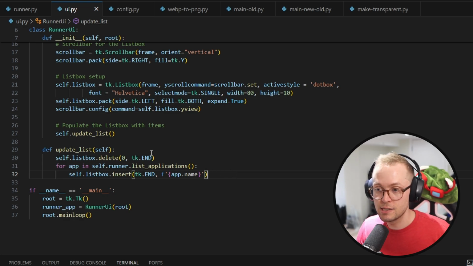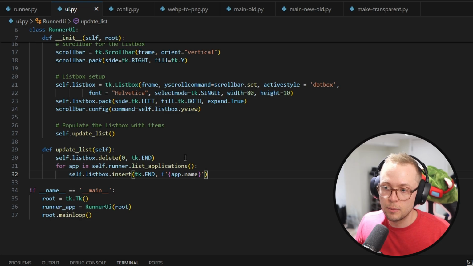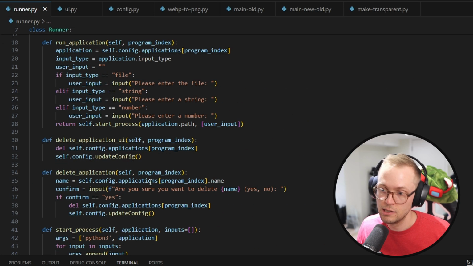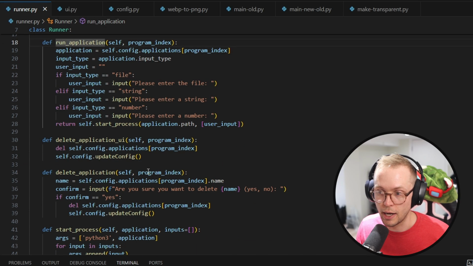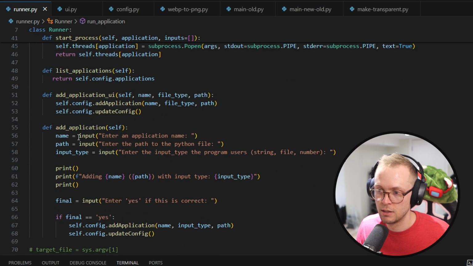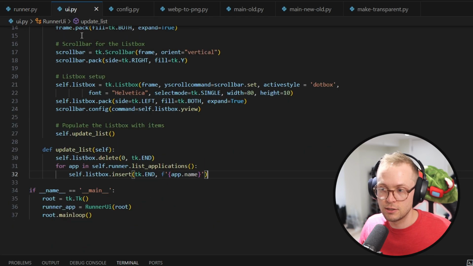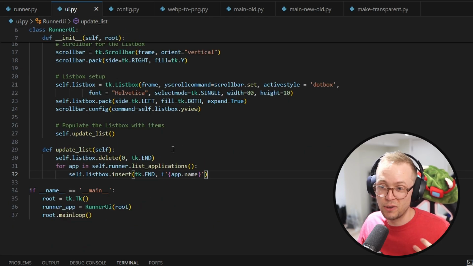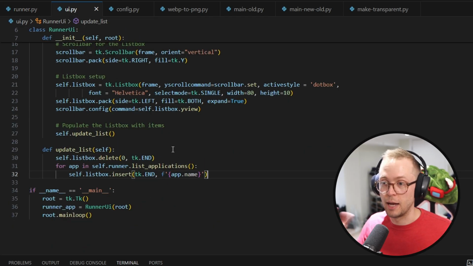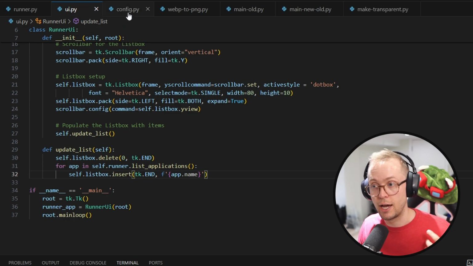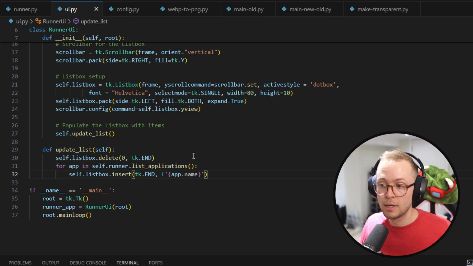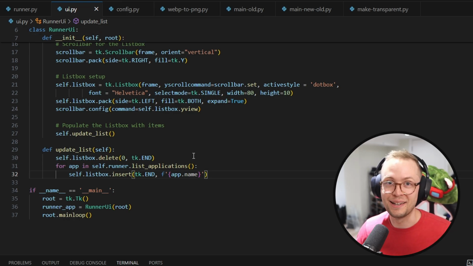So in this case, we want to be able to add something to our UI. But the nice thing is I already have a way through my runner class to add things to my UI, right? I have this add application or add application UI. And that just means that I don't have to figure out how to add something to my application or even how to add something to my config. And I even know how to run things, right?